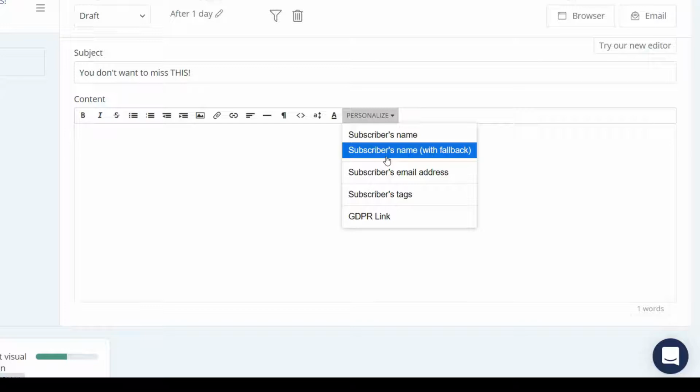In case somehow they've managed to leave it blank, you can have a slightly customized welcome or greeting so it doesn't look completely wrong if something's gone wrong in the process, or if you don't want to put their first name in some forms and you do in others. Maybe some forms are just capturing the email, then it can do both ways. So it would just be hello there for fallback and hello David for full name, etc. So it covers both bases.